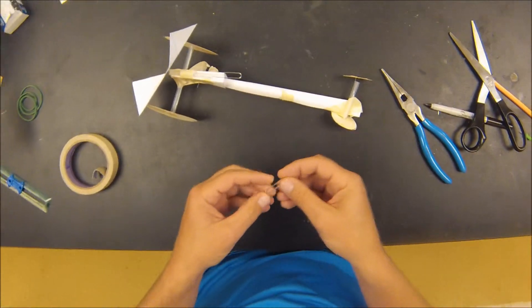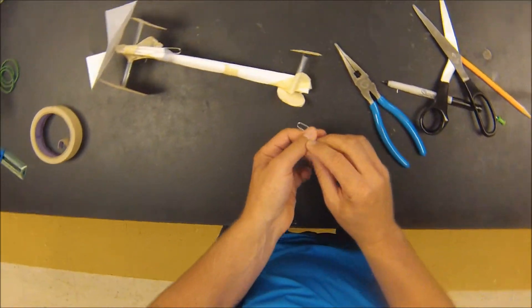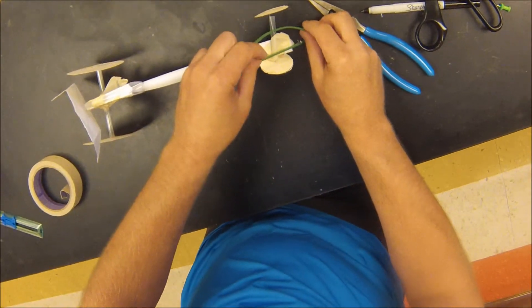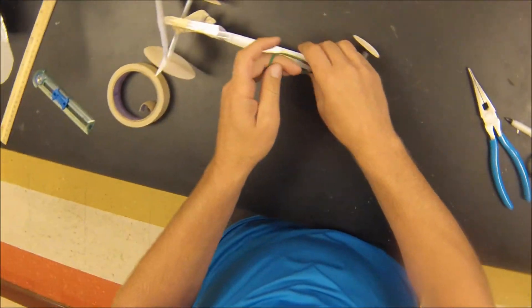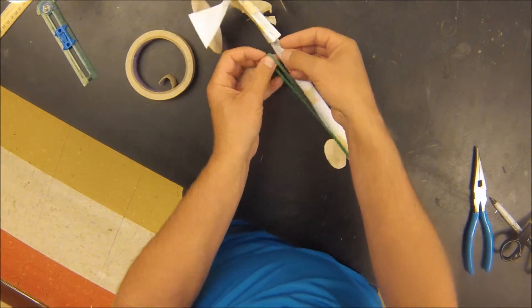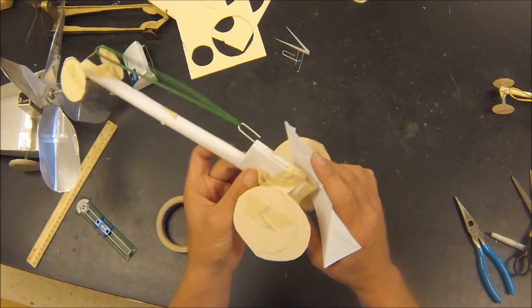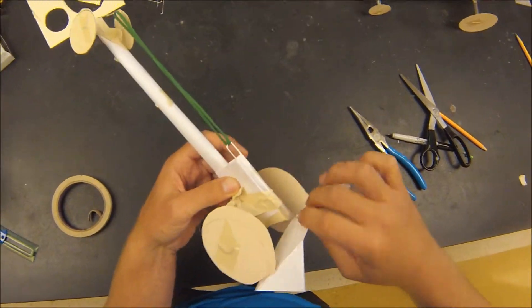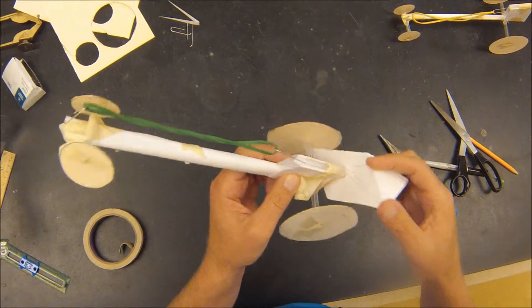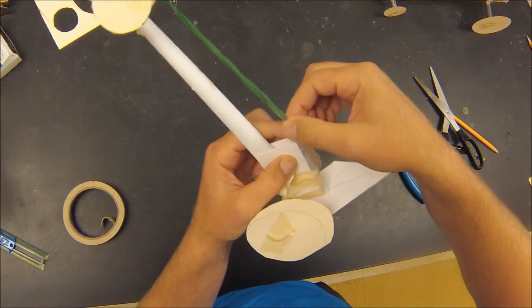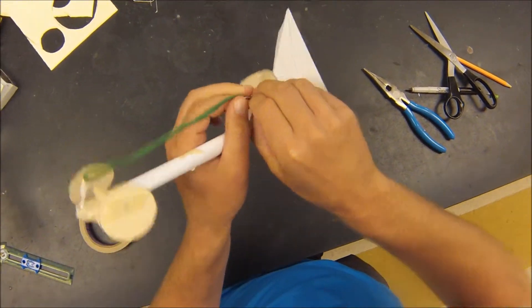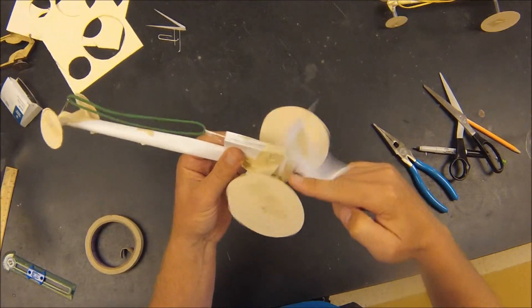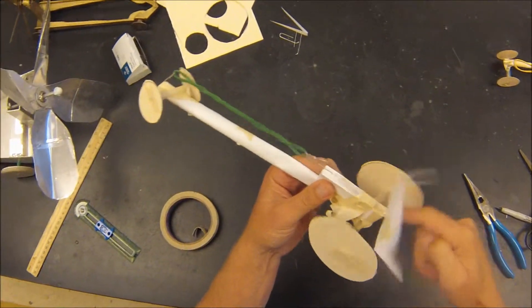Put our paper clip in the front. Attach our rubber band. And try to spin this sucker up 75 times. It's not going to be easy. The propeller is hitting the wheels. This is hitting the front. I could probably fix that just by bending it a little. But yeah, the wheels are going to cause us some problems here. I'm winding it up the wrong way.